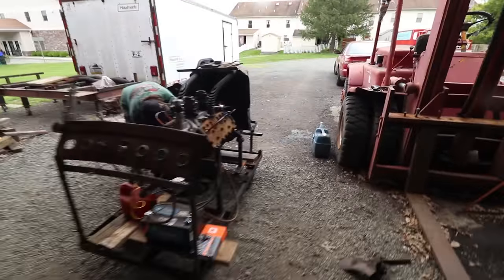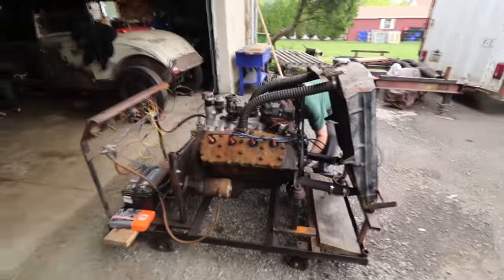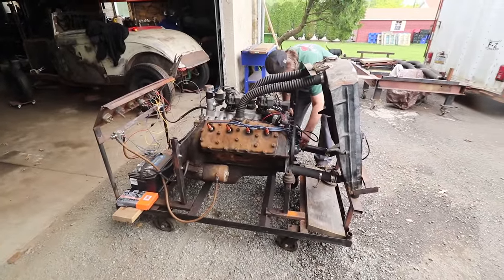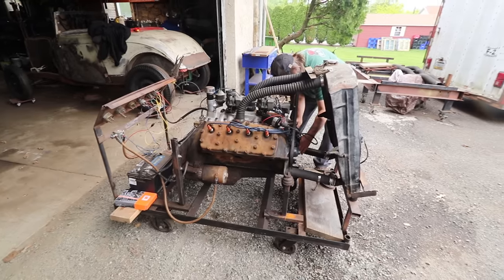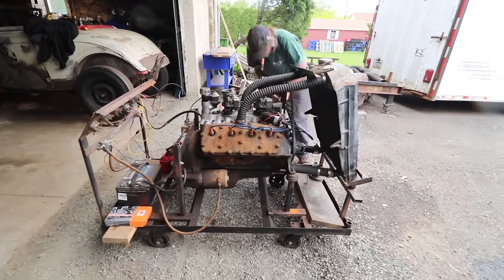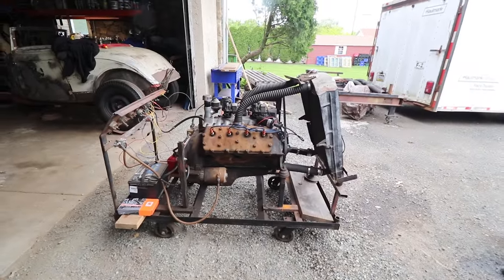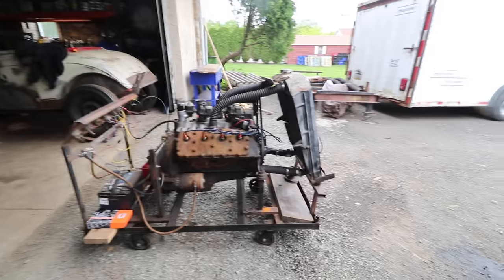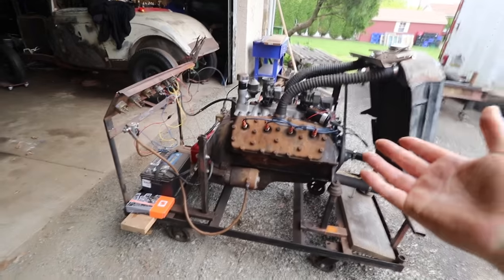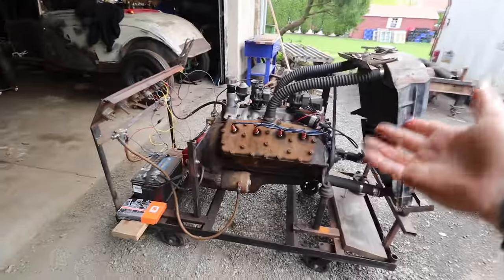All right, well, we made the sad phone call to Mike at the warehouse and told him his situation with his engine. Luckily, like always, we had a spare engine sitting. I don't know if you guys remember, we went to Virginia and bought a bunch of stuff, and we bought a 37 engine that was in really good shape. We think it might have been gone through or rebuilt at some point in its life, and it's basically the same engine as what Mike had. We don't know what the inside is like as far as the cam and the lifters and all that stuff goes, but Mike obviously has new stuff in here.